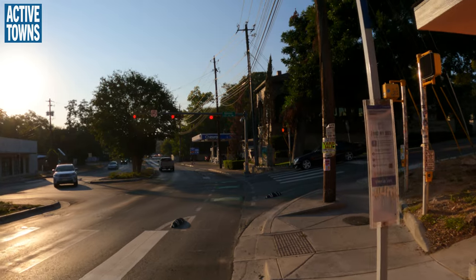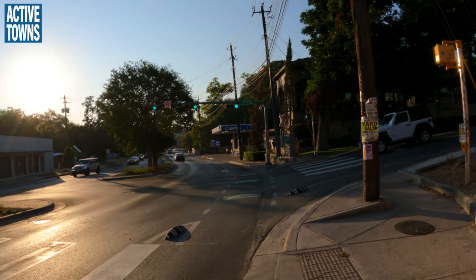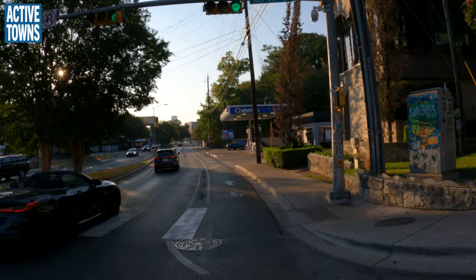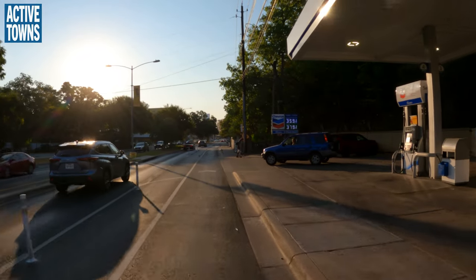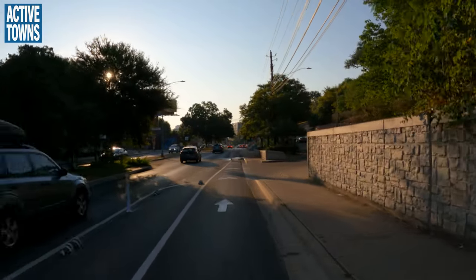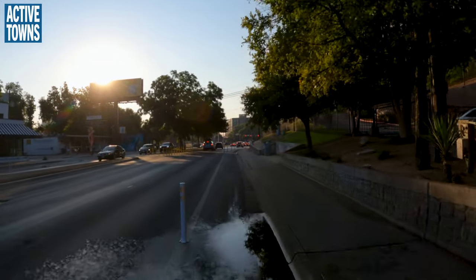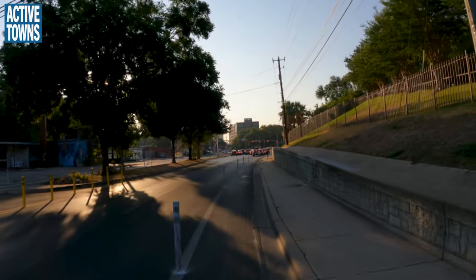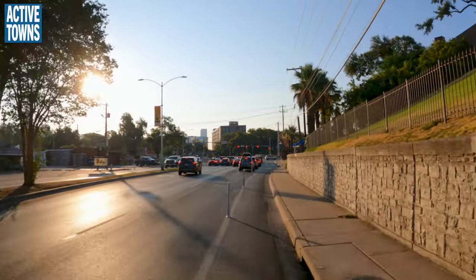Another cool feature is these new transit stops as well as the enhanced protection in the sense that there are shorter crossing distances at these crosswalks. Whenever you have a shorter crossing distance for pedestrians, it is a much more pleasant experience getting across the street. We have a known water leak here that keeps puddling in this particular location — it splashed up onto my feet. The joys of wearing sandals while riding.